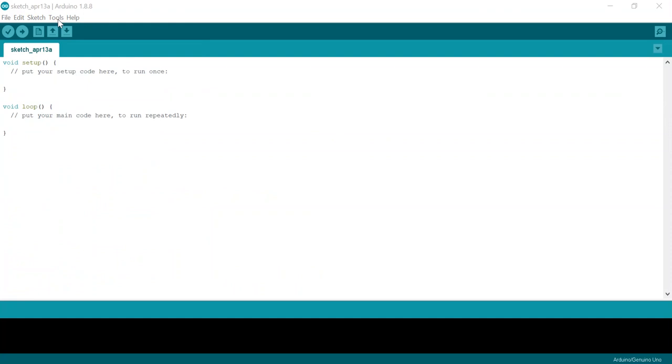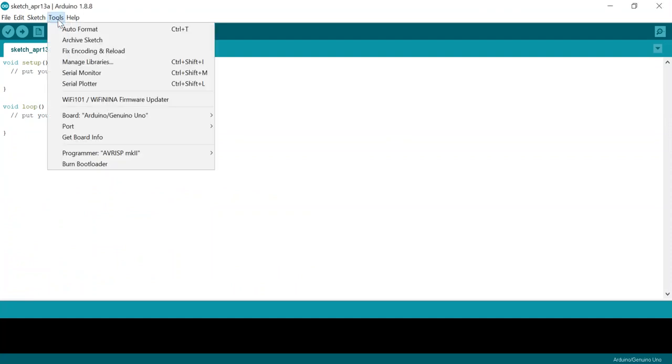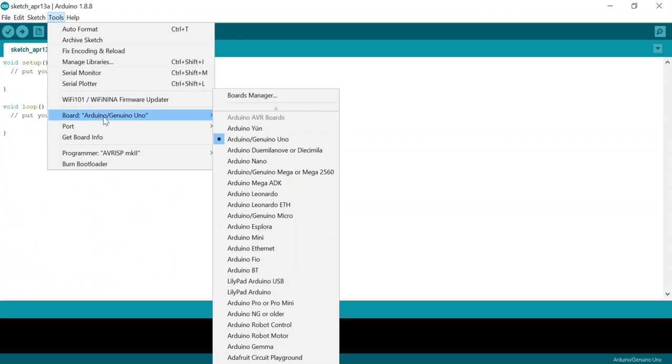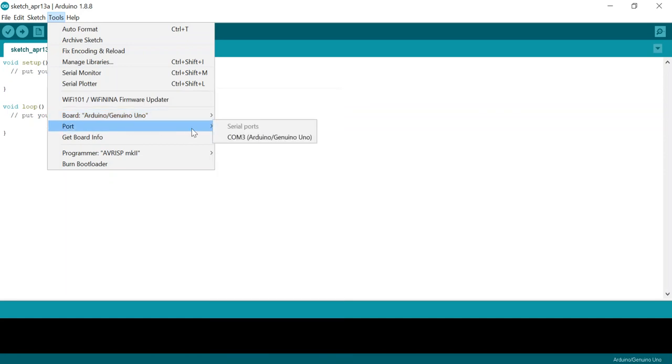So here I just reopened Arduino. If you go to Tools, the first thing is it is an Arduino Uno, so I've never had to choose something else. It automatically should know it's an Arduino Uno. Genuino Uno. Anyway, it's an Arduino Uno. The port is here, it's actually just giving me a single port. It found the Arduino. It's not a problem.